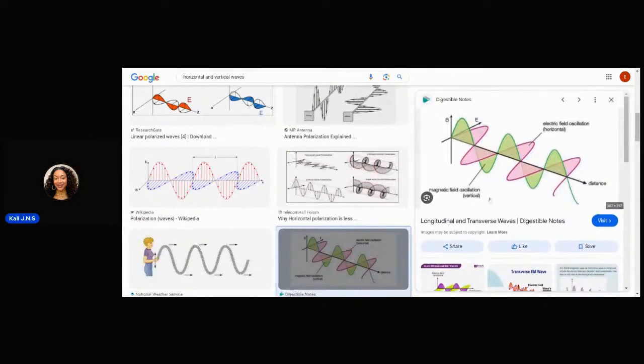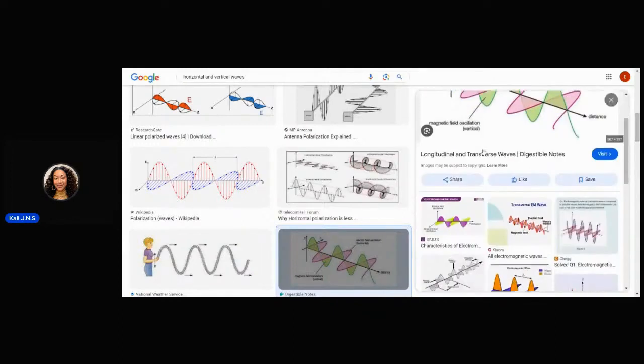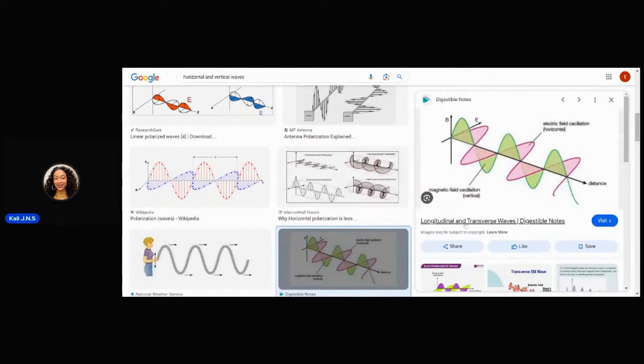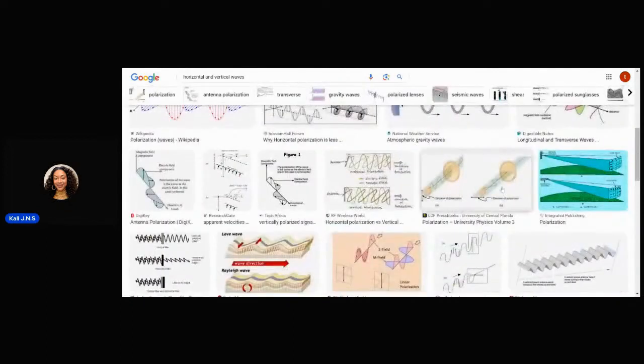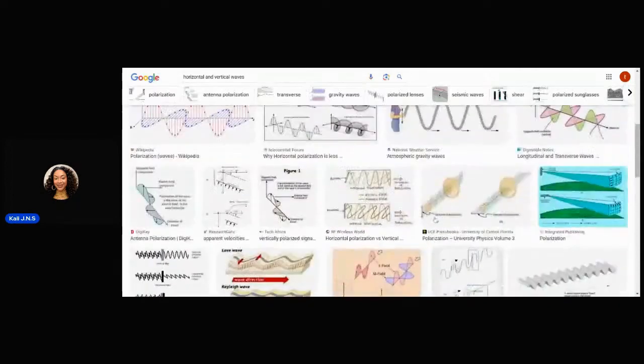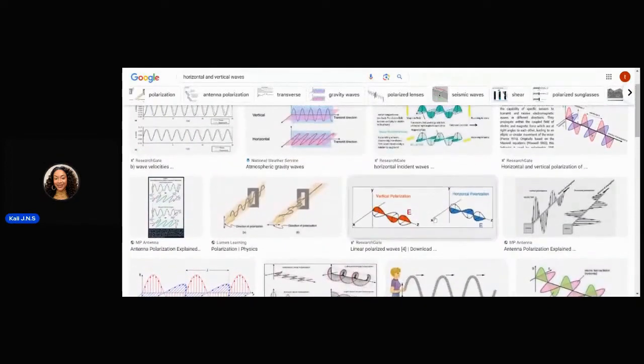The magnetic field is the horizontal, this one, the pink one. This is to explain negative green energy, and the vertical is the electric. This other one is not explaining negative green correctly, so we're going to leave this one here because it got it switched. It's saying the vertical is the magnetic and the electric is the horizontal, and that's not correct with negative green energy. I'm sure it's relevant in some other aspect, but we're not talking about that particular wave. We're talking about a very specific wave.